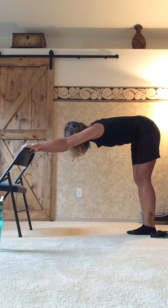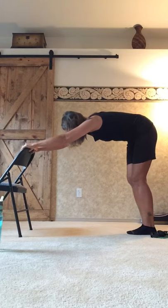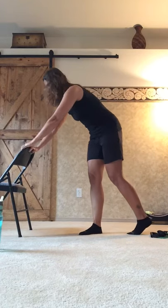Breathe through it, and then slowly step in. We're going to come around front and have a seat for our last couple stretches. Move forward in your chair a little bit, then reach around and grab the back of your chair, rotate your shoulders back, and lift the chin and the chest — you're slightly arching the back. If you need to stay neutral for any reason, if you have any back issues where you're not supposed to go into back extension, just stay in comfortable range of motion. Breathe and release it out.